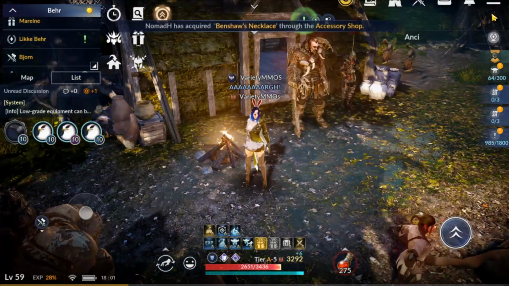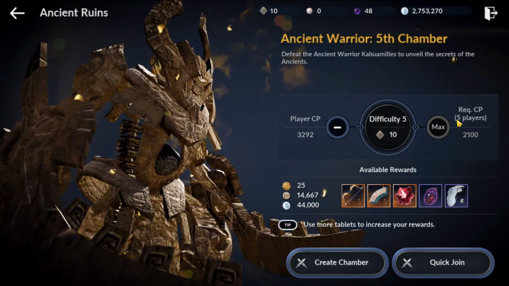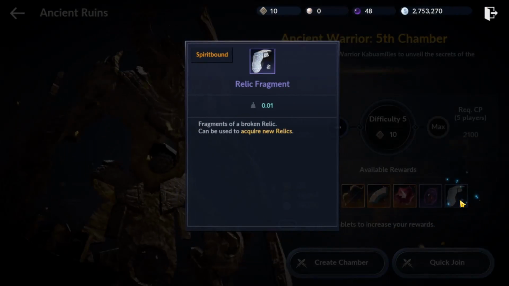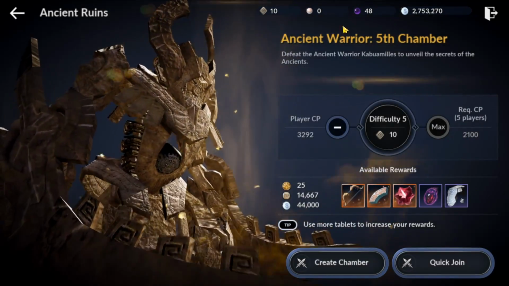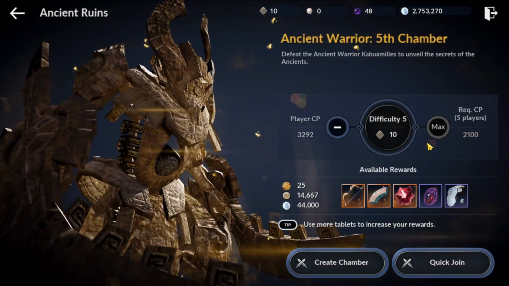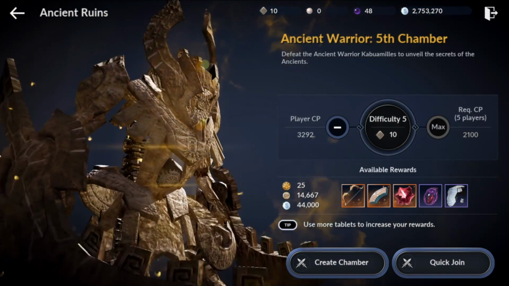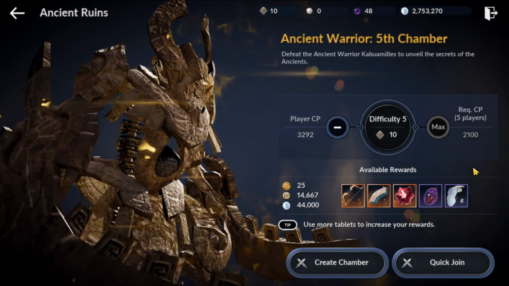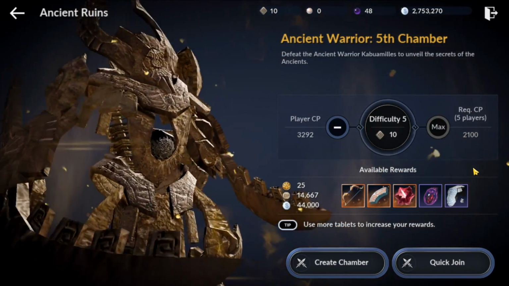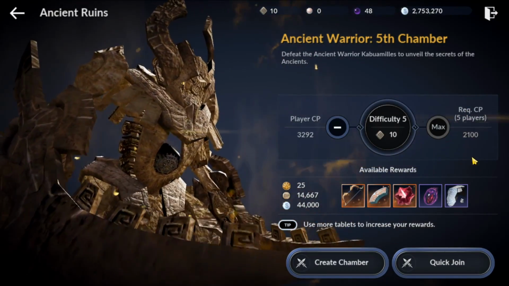Next up would be the ruins. So this is the ruins here. Basically, you go in there and fight with 5 other people, and you can see here, this is where you get your relic fragments. Please keep in mind that you can save your tablets until later, until a new update comes out, because in Korea, these boss fights go up to like 4,000, 5,000 above battle power. However, it's probably not worth it because you're going to weaken yourself a little bit too much. So feel free to use these at 2100 and get as many relics as possible.